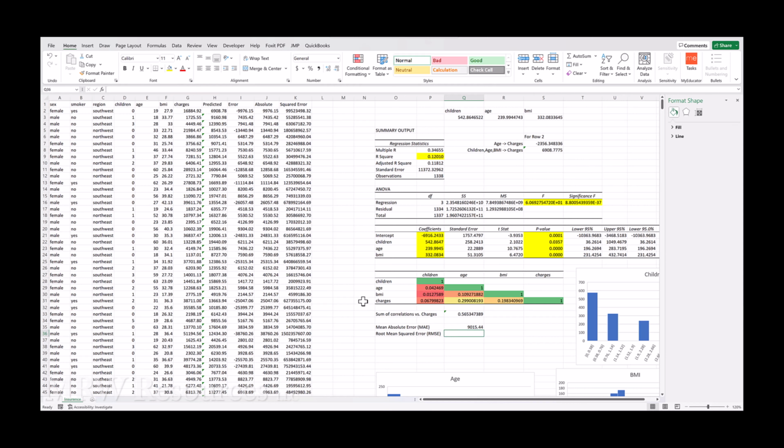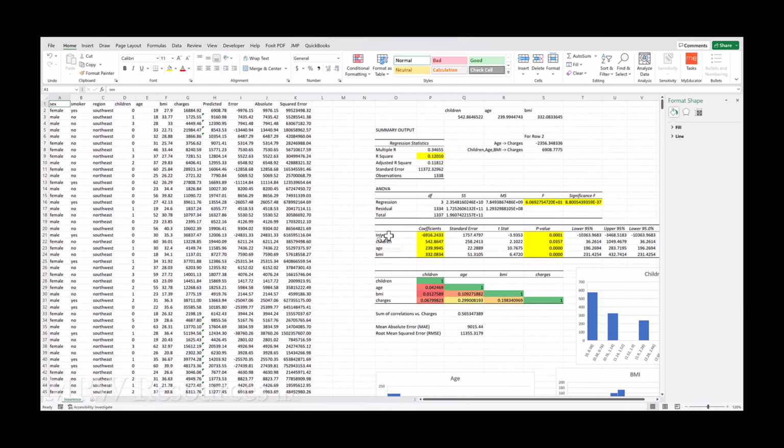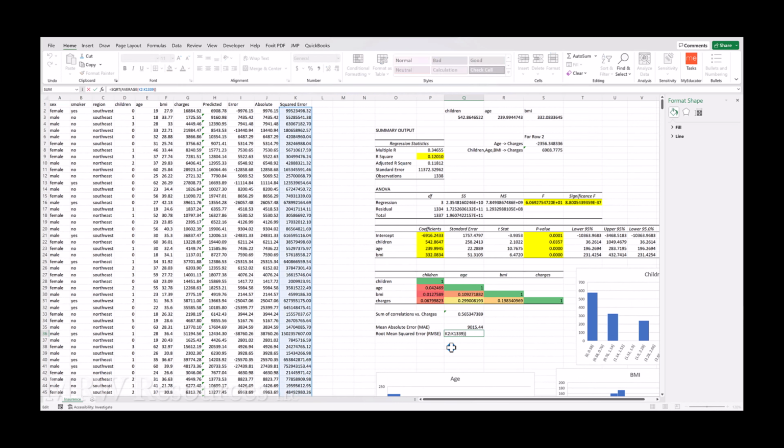So here, root mean squared error. All right, so I'm going to calculate the mean of the squared error in column K, so the same way, AVERAGE, but then I'm going to take the square root of that. So equals SQRT, that's the square root function in Excel, and then AVERAGE, the square root of the average of my squared error. And then Excel had to fix my formula because I didn't enter all the parentheses at the end, but it gives me the correct result.